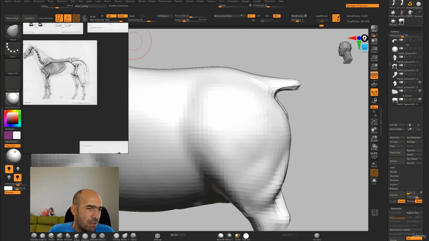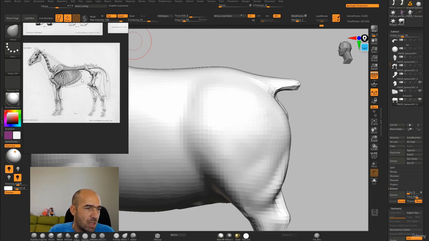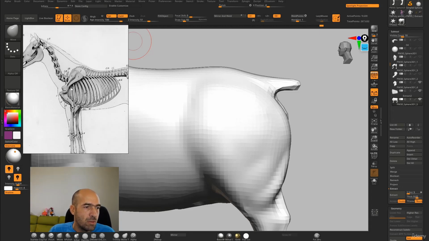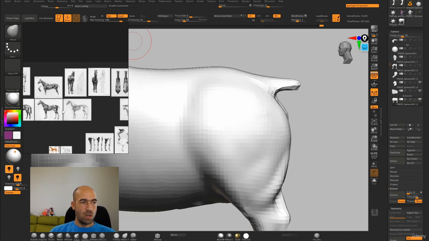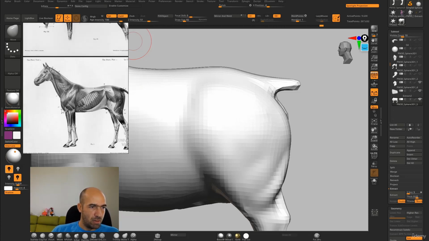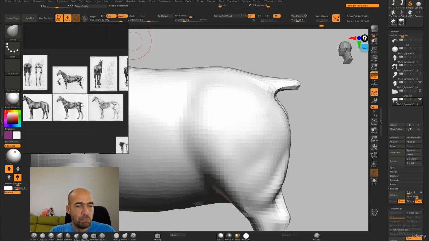And of course, it's difficult to see what's going on from the skeleton, but the skeleton can give you some idea. That's why I told you, we have a chest, and then the legs are starting back from the chest. So they are not coming from the chest down. It's the chest, and then we go back, and then the legs are starting. This way, the horse will look more natural. So horse anatomy, of course, will be nice to know.